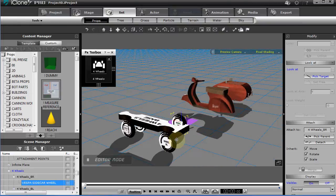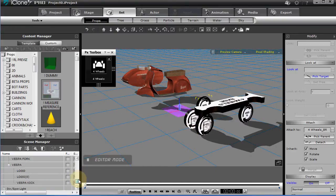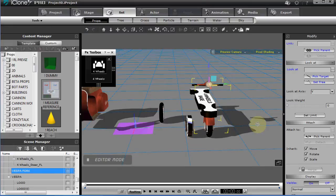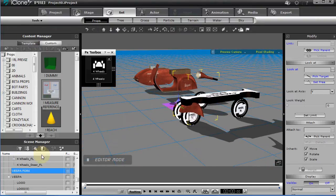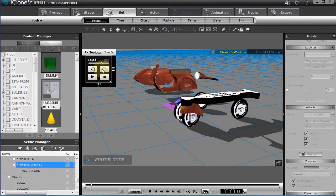Okay, the next super important thing now is to get the steering column, steering fork of the Vespa attached correctly to the steering of the chassis. So let's locate the Vespa fork, and let's just slide it on over and eyeball it up, and that's pretty close, to the steering of the chassis, and I'm going to attach it to the steering front left right there. Okay, and let's see if it turns. It does turn, in fact. Okay, that's a good thing.